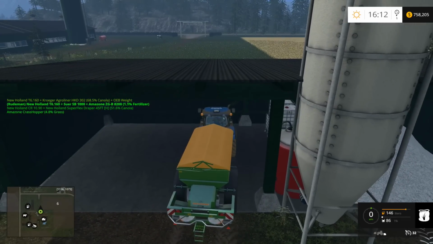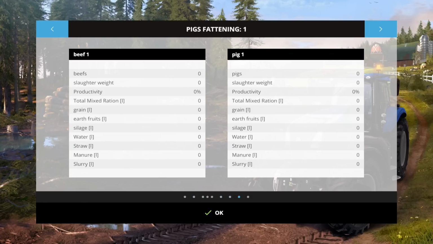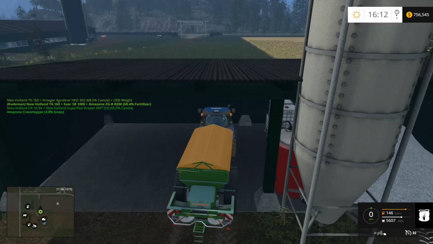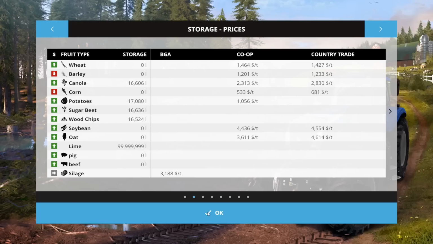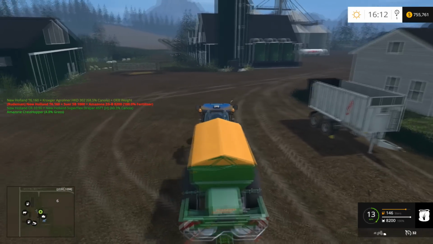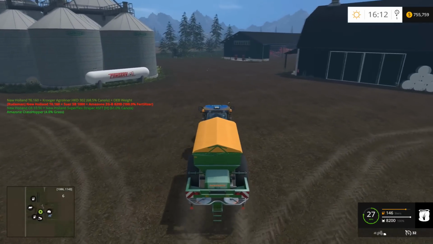Now, am I getting regular fertilizer here, or am I getting that lime stuff? Let me see. We had 99999999999 of lime. And it doesn't look like it's coming down, so I don't think that's what I'm getting. I think I'm getting stuff out of those containers over there. Alrighty then.